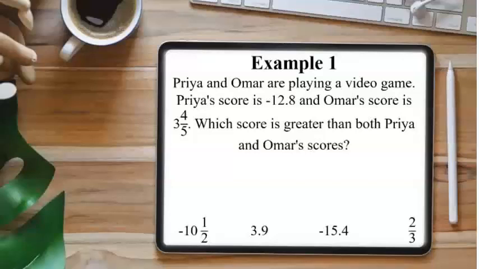First, in order to work with rational numbers, they have to either both be fractions or both be decimals. That makes it easier to compare and order. Let's change three and four fifths to a decimal. Using equivalent fractions, three and four fifths is equal to three and eight tenths if I multiply the numerator and denominator both by two. And I know three and eight tenths can be written as the decimal 3.8.